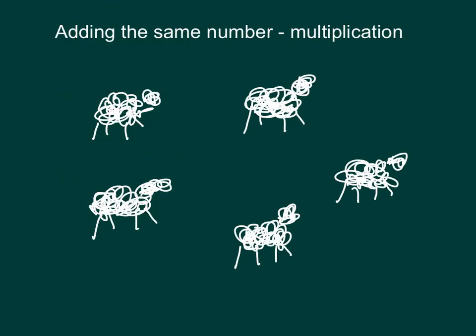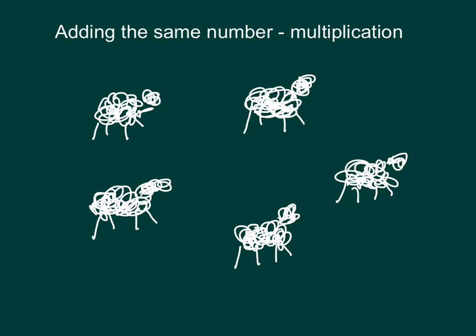You've got one short task for your home learning this week. You're going to draw a picture that shows adding the same number, so a multiplication picture. What you've got to do is do the same drawing lots of times, and so we can see that you're adding the same number lots of times. Do you like my drawing of my sheep?